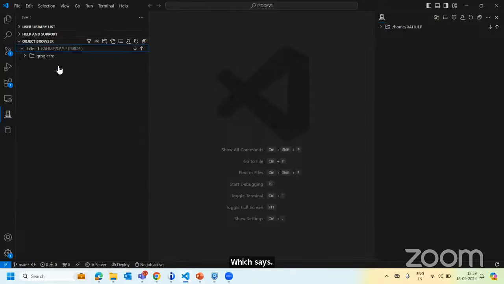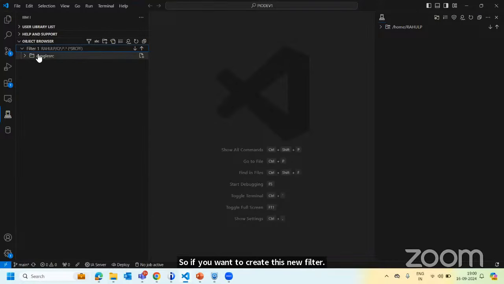It says my filter's name is filter one, and this is my library name. What I'm looking for is all the source files inside the library that start with Q, and I want to see only the source physical files.